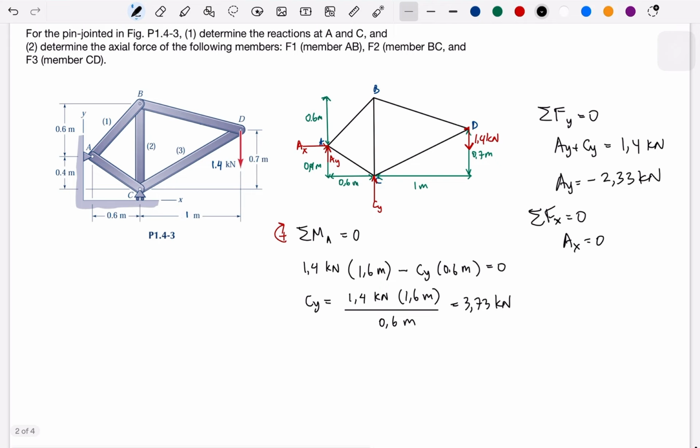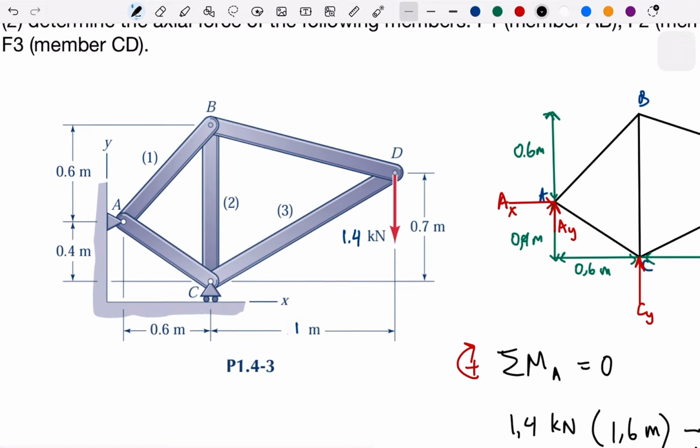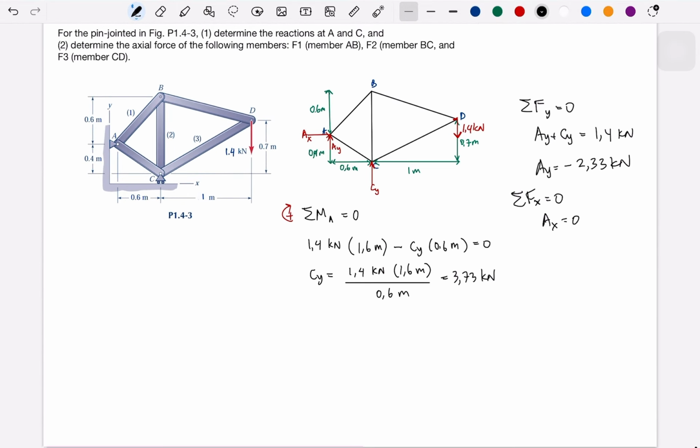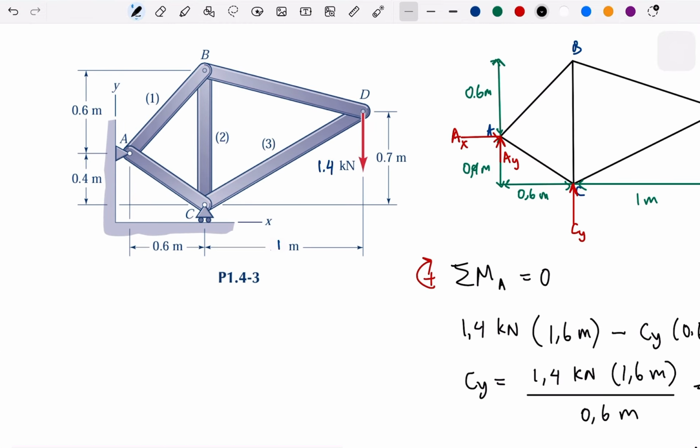The F1, F2, and F3, all of them are on the members AB, BC, and CD, okay, which signifies from this number 1, 2, 3. So F1, F2, F3. Okay, now to get through that, we need to make another simplified free body diagram. So we need to have our diagram having this 1, 2, and 3. So I think it's better just to take this bar, right? Because this bar, we can treat this with the F1 here, F2, and F3, okay?